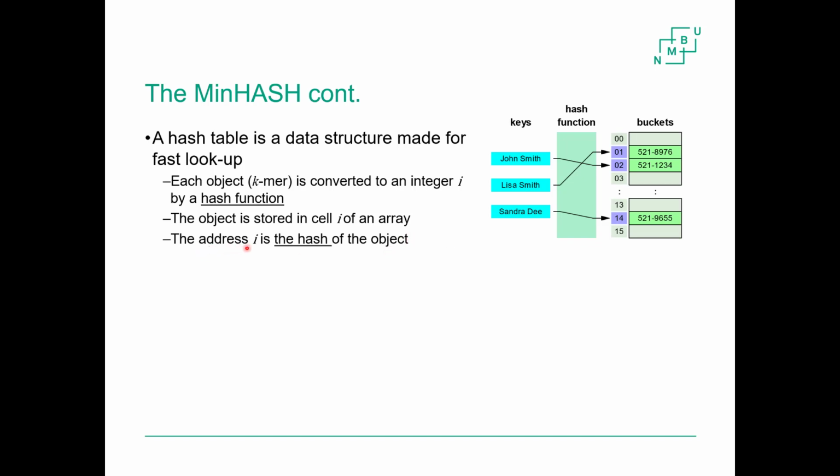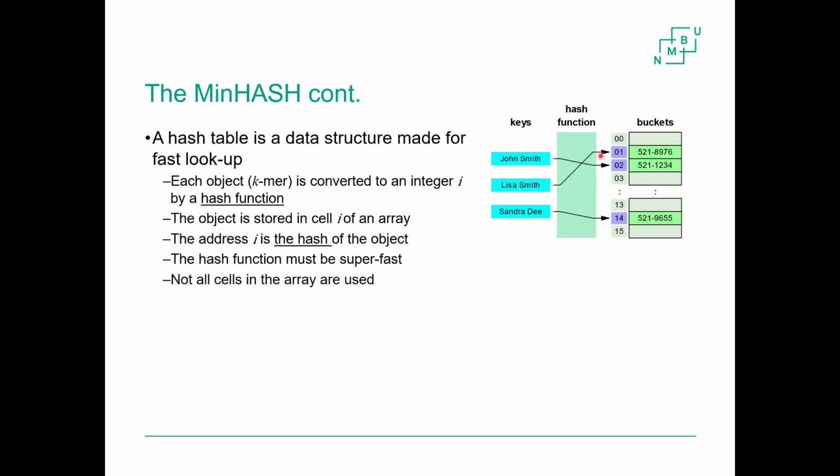So this in address I is what we call the hash. So think of it just as a number. A hash is just a number, an index, an integer, right? And each new text here will get a new hash value. And such a hash function, in order to make this lookup really fast, must be a really fast function. So they don't spend much time computing this number given the text.